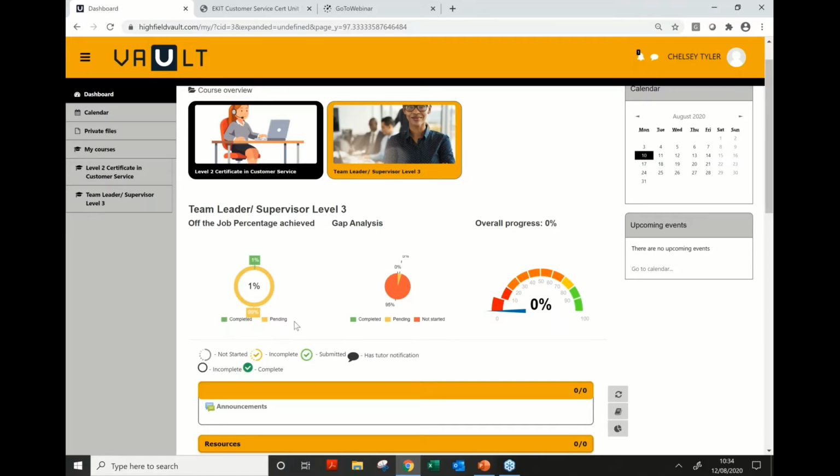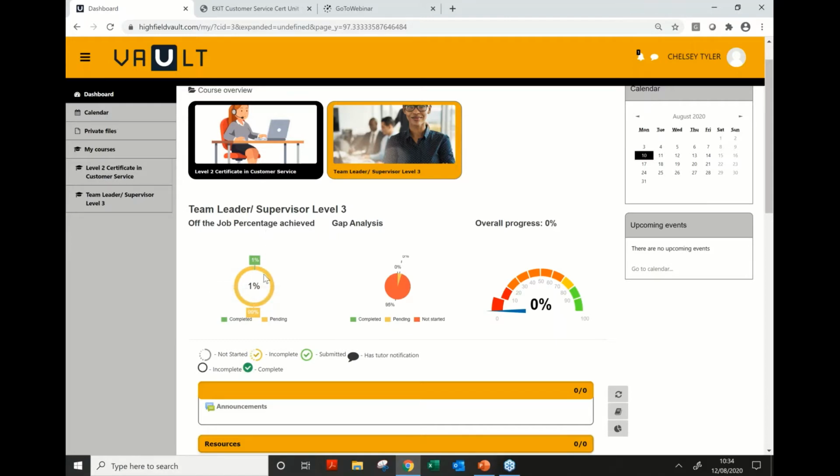What happens is, once you enrol a learner onto an apprenticeship standard, as the tutor or assessor, you'll add in the number of off the job hours that the learner will need to complete for this particular standard. We've built in an off the job calculator for the tutor or assessor to work that out. Once that's inputted, it'll reflect here.